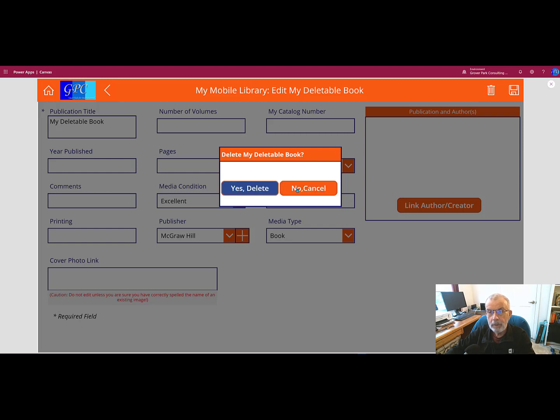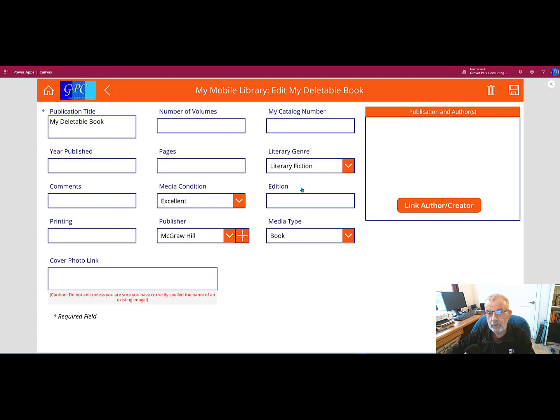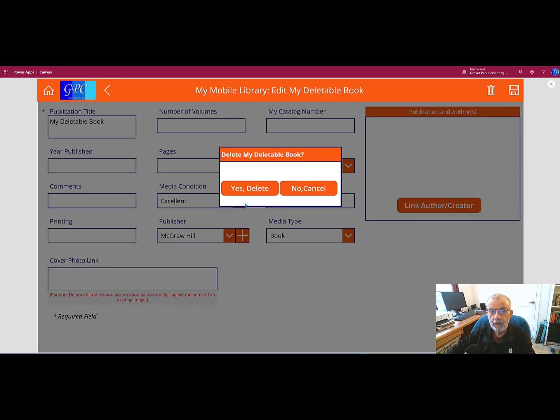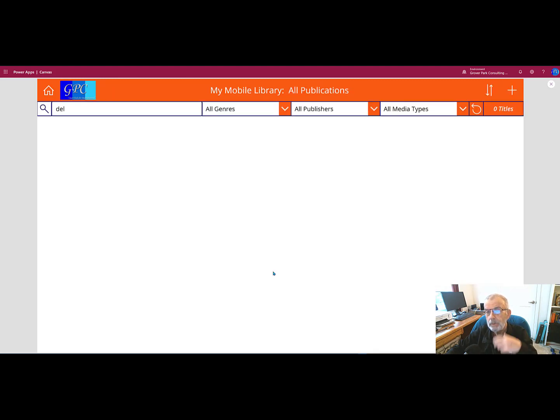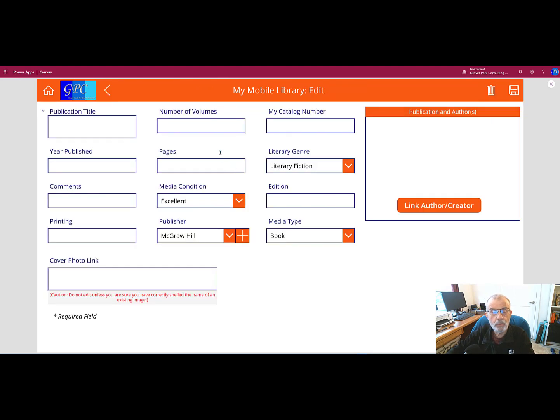Again, if I click no, it simply dismisses the pop-up. If I click yes, then it goes ahead and runs the code to delete that volume. One last test that I want to make to show you a slight variation of those two. I'm going to add in test it.